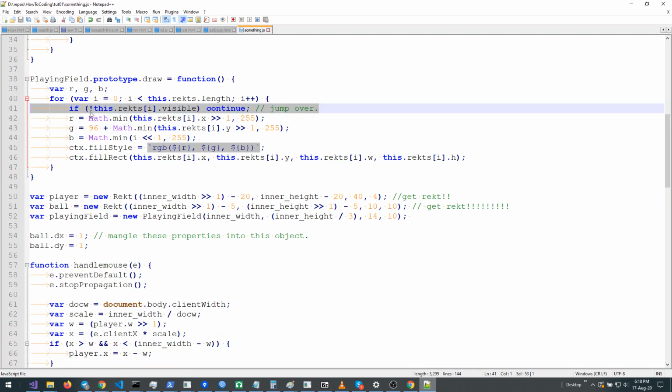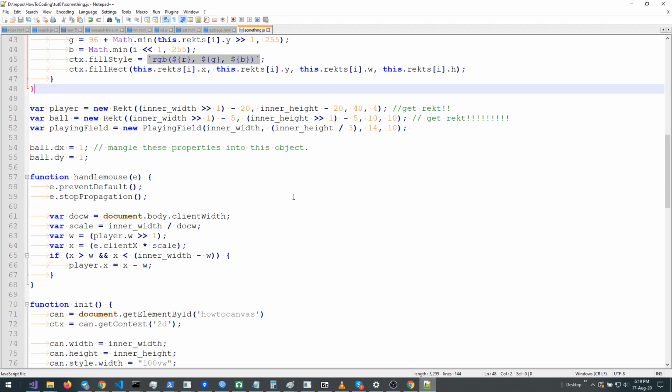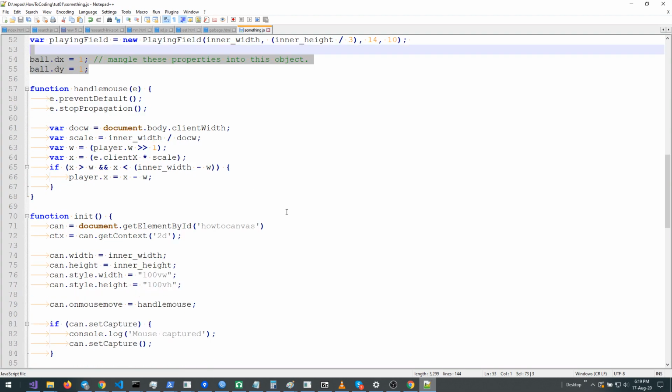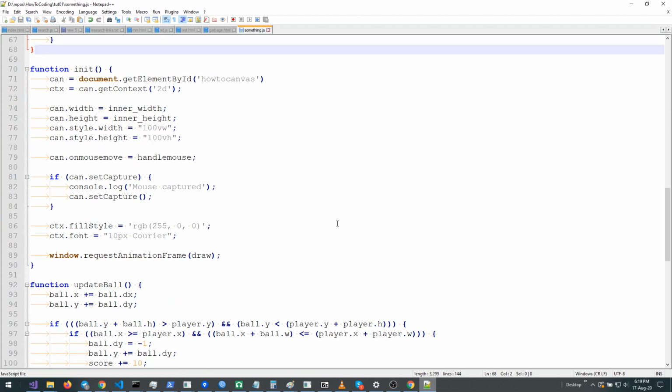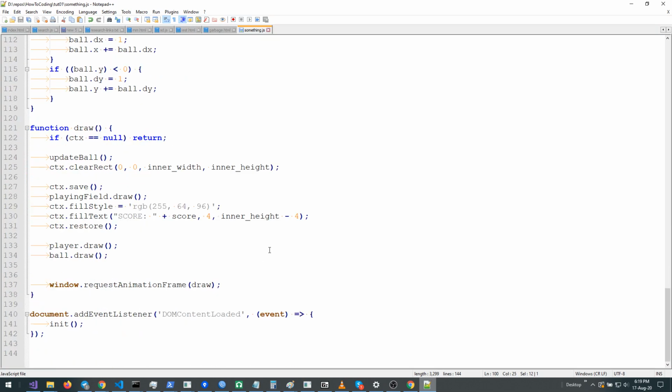Loop control mechanisms, so if it's not visible, just jump over this instance. This continue literally just goes back to the beginning of the loop here, this test and increment, right? And then we declare stuff, smack some variables in there, handle the mouse, update the score based on some criteria, and save and restore context, and then draw the player field. I'm happy with that.